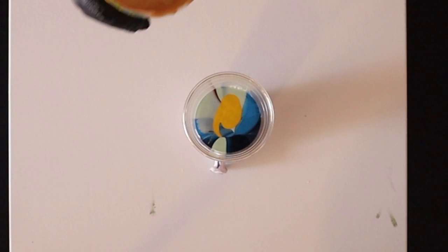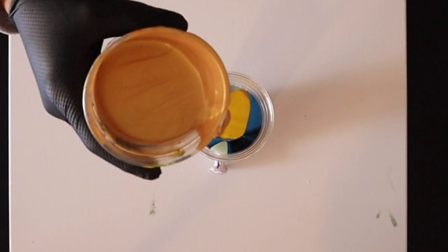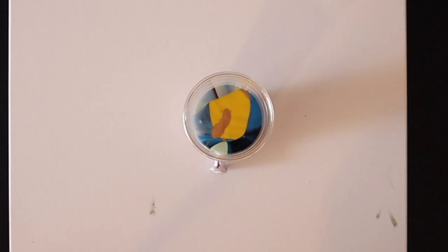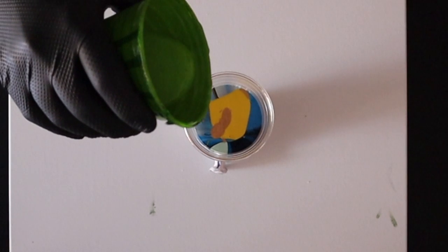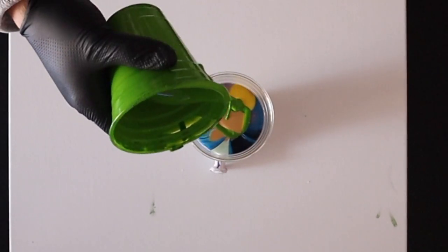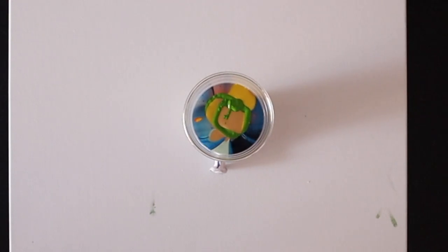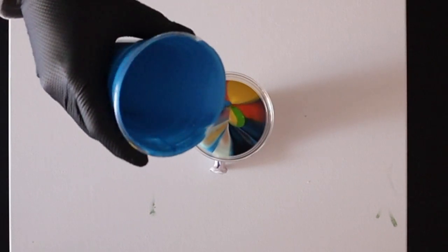Now I'm going to add some of the gold. 24 karat. This is a Deco Art paint. It's actually a metallic paint that people use to paint furniture and outdoor kind of stuff. It's metallic 24 karat gold. This is Yellow Green by Arteza. I like this yellow green. Yeah, me too. It's a really pretty colour. Which one did I... You haven't used this one yet. This is actually just the Amsterdam's cyan blue on its own.